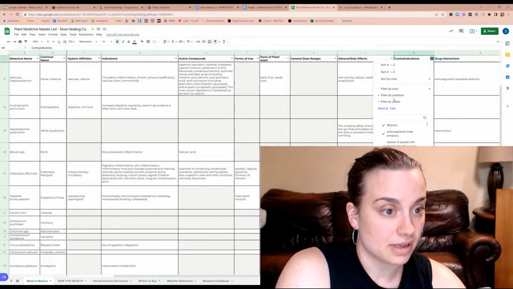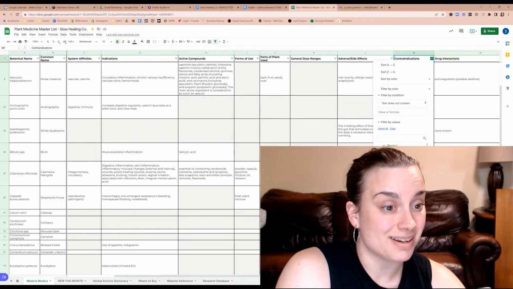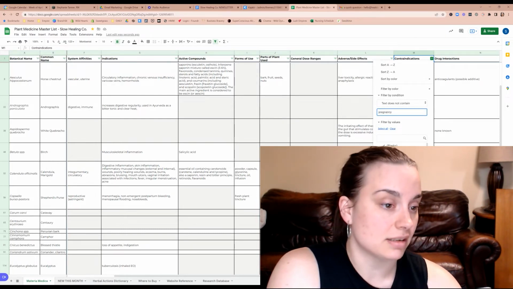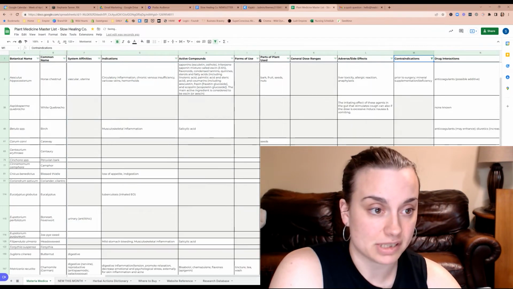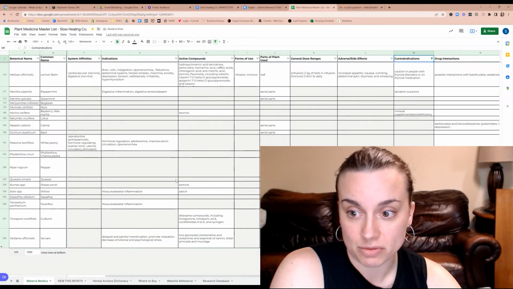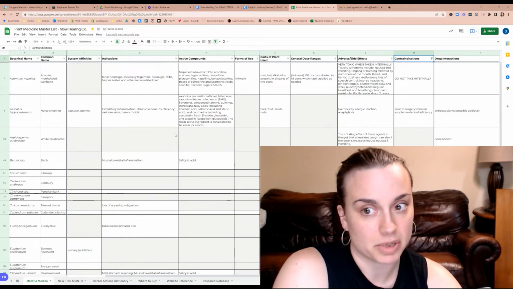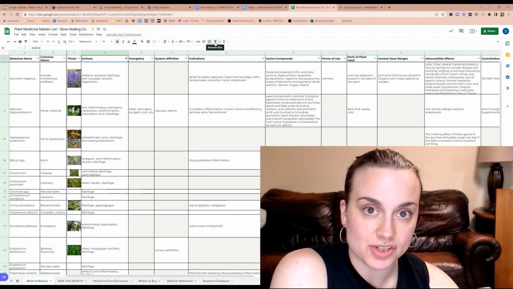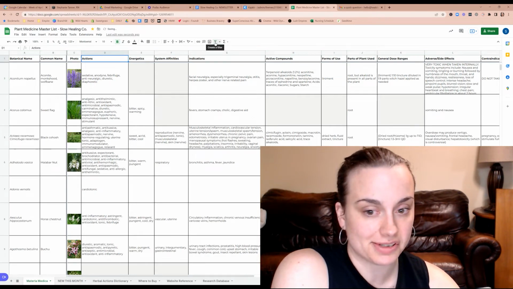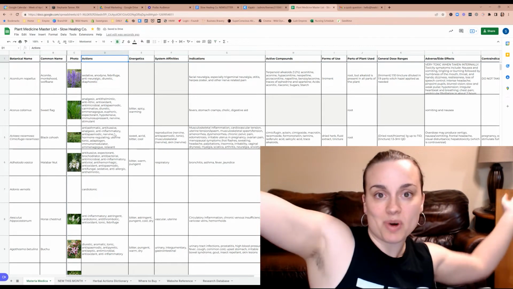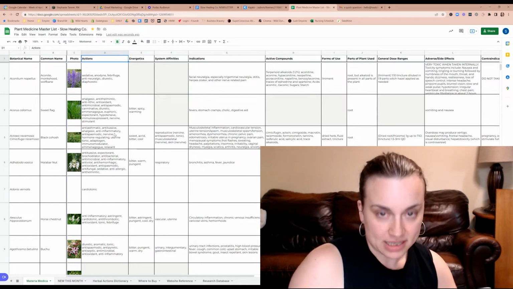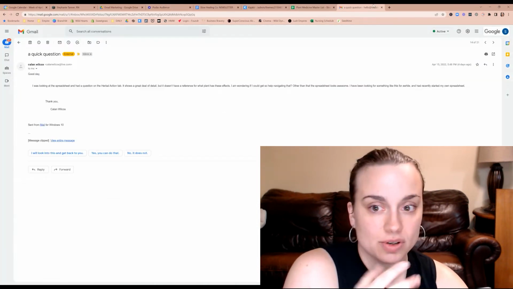Contraindications, and we go filter by condition. Text does not contain, let's see, this was a great example for bitters. So that got rid of a few things, not very many. But you get the point. To turn all filters off, just click remove filters, and then you're back to square one on the Plant Medicine Master List. So that is the answer to Callan's question.